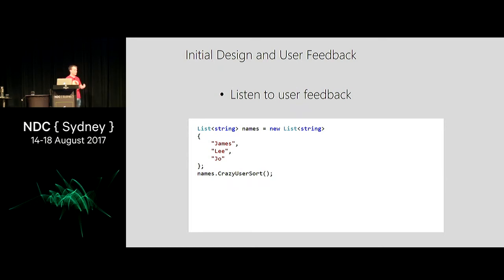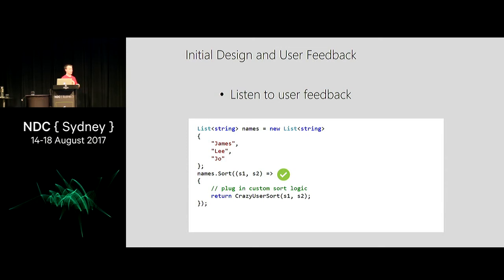What they'll do is they'll say, you've got that sort method, I want a crazy user sort method that solves exactly my problem. As someone who's building the API, it's your job to take that user feedback and try to generalize it so it fixes not just their problem, but everyone's problem. Well, everyone who has this issue with doing customized sorting. So rather than needing a method which does exactly what they want, what they're really saying is, I have a need to be able to extend sorting to plug in my own functionality.